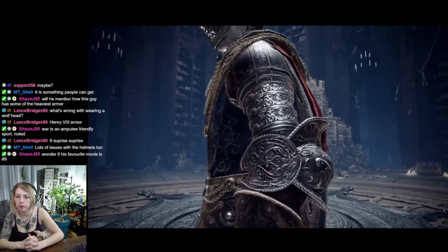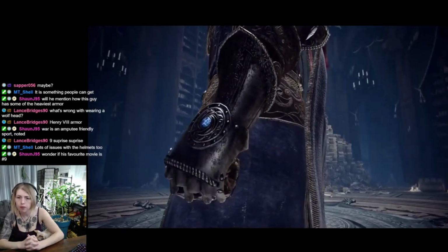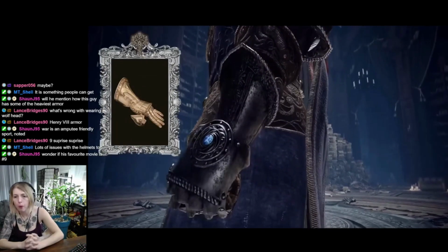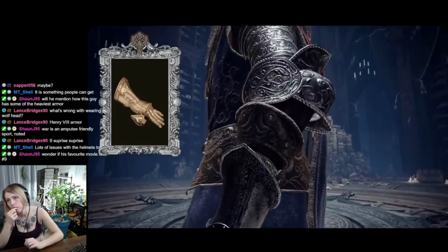One thing that's really odd about this suit of armor is the way the gauntlets work. This fellow seems to be wearing both a leather gauntlet and a steel gauntlet on top of it. Normally, the steel gauntlet has a leather gauntlet built into it. They're a single unit. They're riveted and stitched together to make it work structurally.